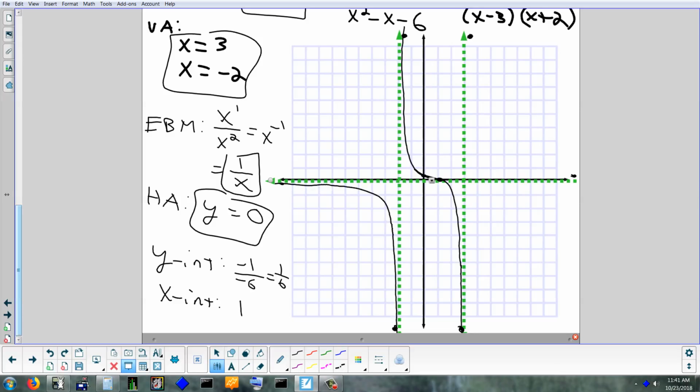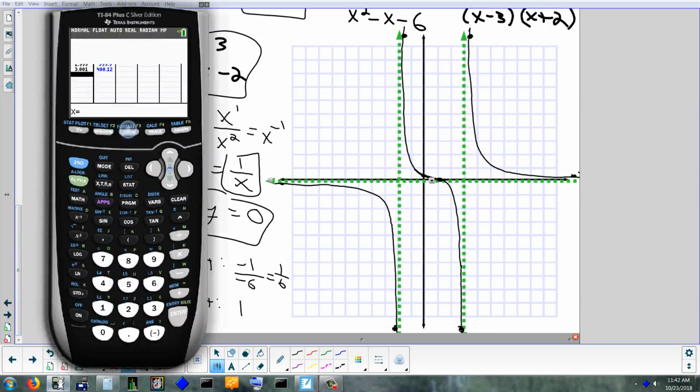As it heads to the right, it gets stopped by a dotted line, and we have a point we know it goes through. As it goes to the left, it doesn't get stopped by a dotted line going left, but it can't go up anymore because it hits that horizontal asymptote. Same thing here. Wants to kind of go down, but all of a sudden it's got to start curving because it can't go through the asymptote. And that's pretty much what these graphs look like.